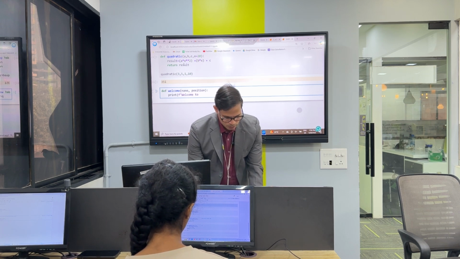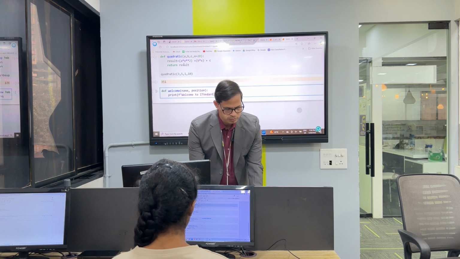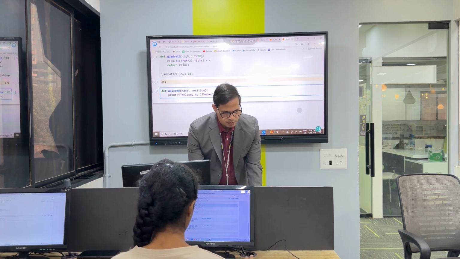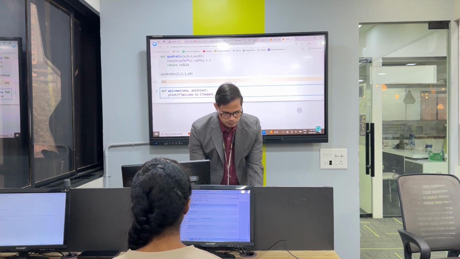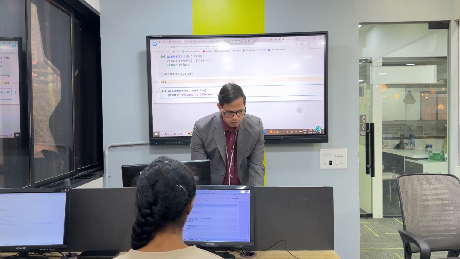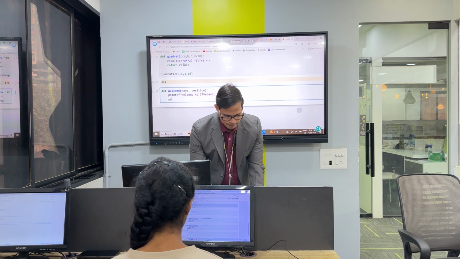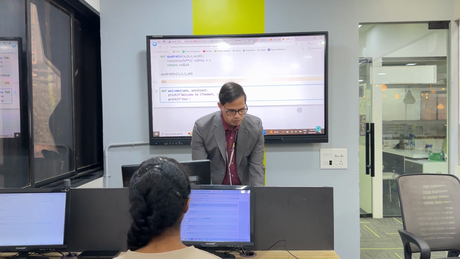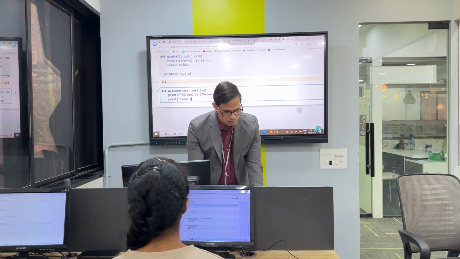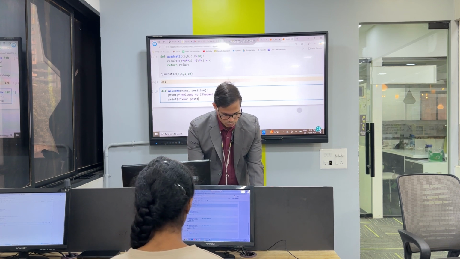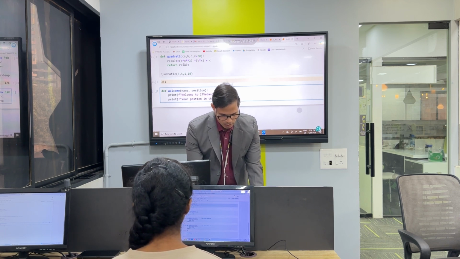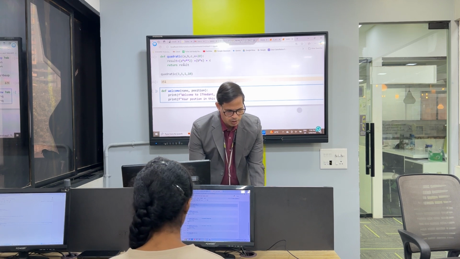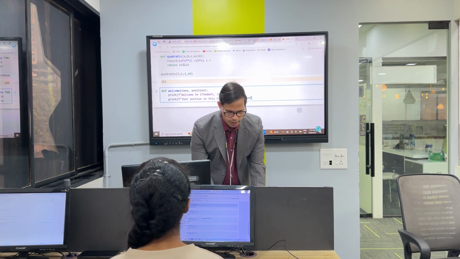Welcome to Itvedant, name. Then print f string again: Your position in this company is position. Position is a variable again, you know that, right?